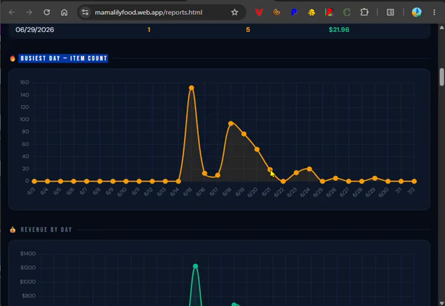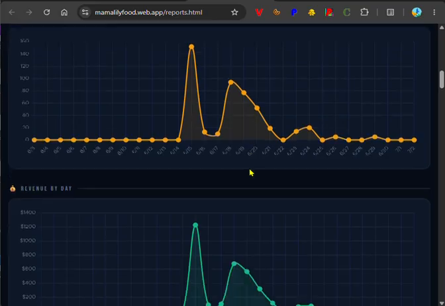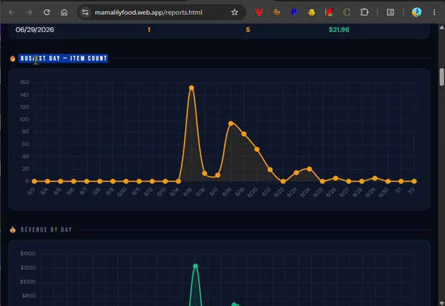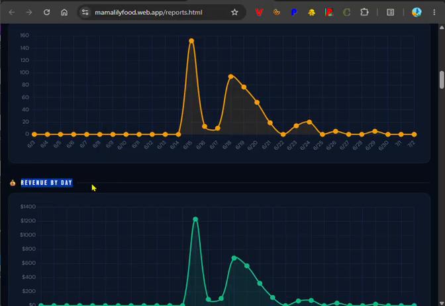So you can see from this chart, based on the dates that we had chosen, what your busiest day is, and which days maybe you didn't sell anything. As you can see here, from 6/3 to 6/14, I sold no items. Then I had a spike on these few days. So you can also tell where maybe you pushed out an advertisement and then you got more sales. So you can base it off of that also. Now the busiest day here is a little different from the revenue by day.